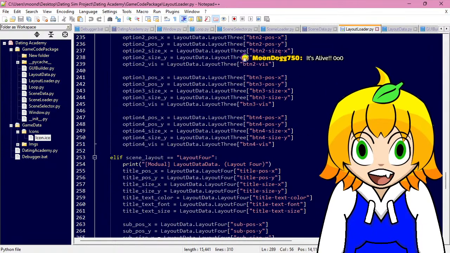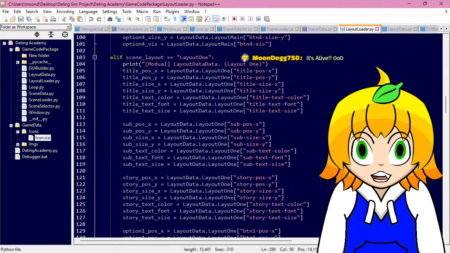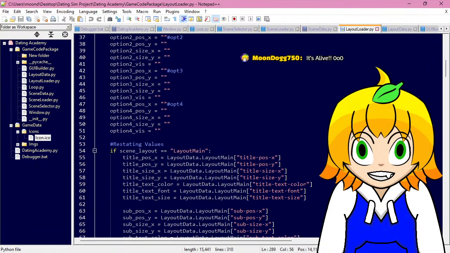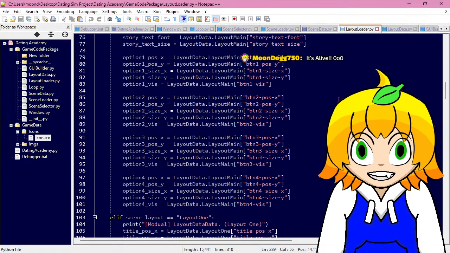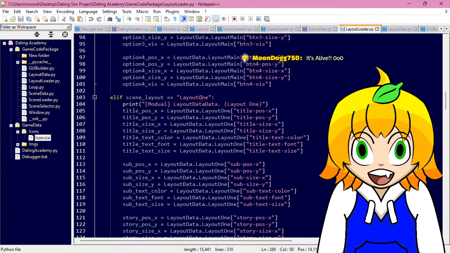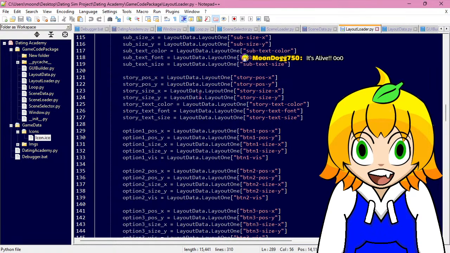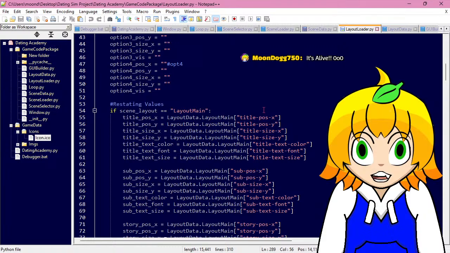And the layout loader goes, oh, main menu, you want the main menu layout, because it's slightly different than layout 1. Layout 1 is just like one button. Layout 2 is 2 buttons. The layout main is different from layout 1 because the button is slightly higher and the title text is lower and stuff like that. So it's more in your face in the middle of the screen.